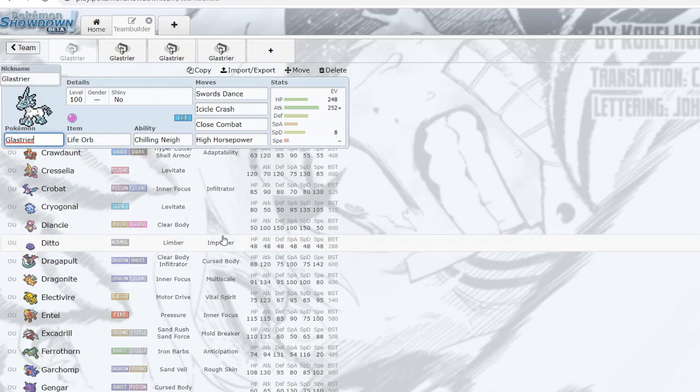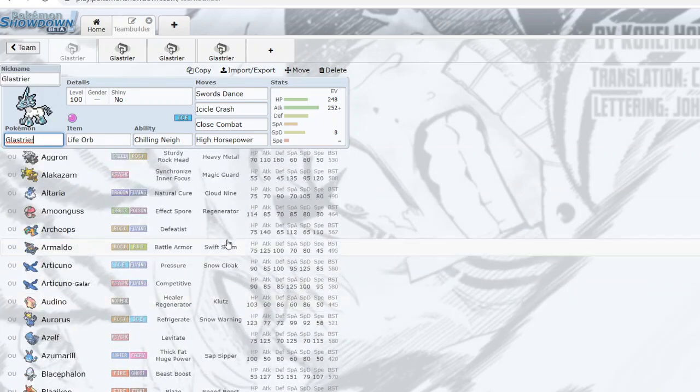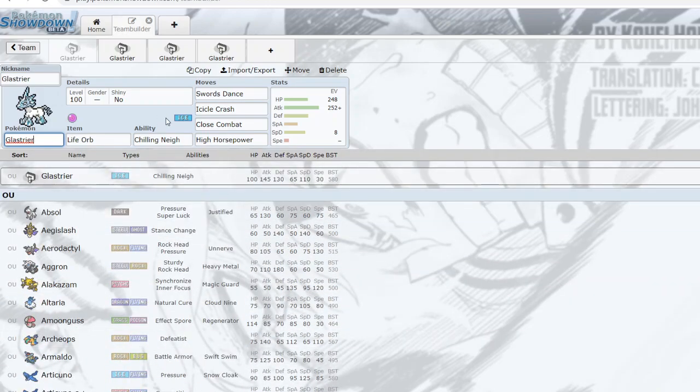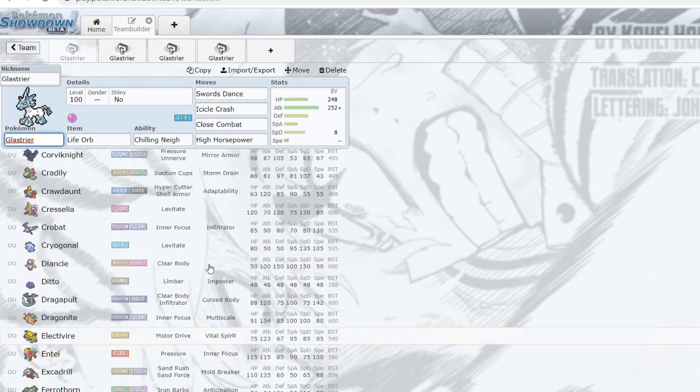So yeah, this one is honestly pretty good on Trick Room, man. It's amazing. It's very good on Trick Room. So you could definitely take advantage of this thing. So yeah, not bad. Again, Icicle Crash deals with all the flying types, deals with the grounds. CC deals with the steels, and also, well, I mean, it just hits hard anyway.